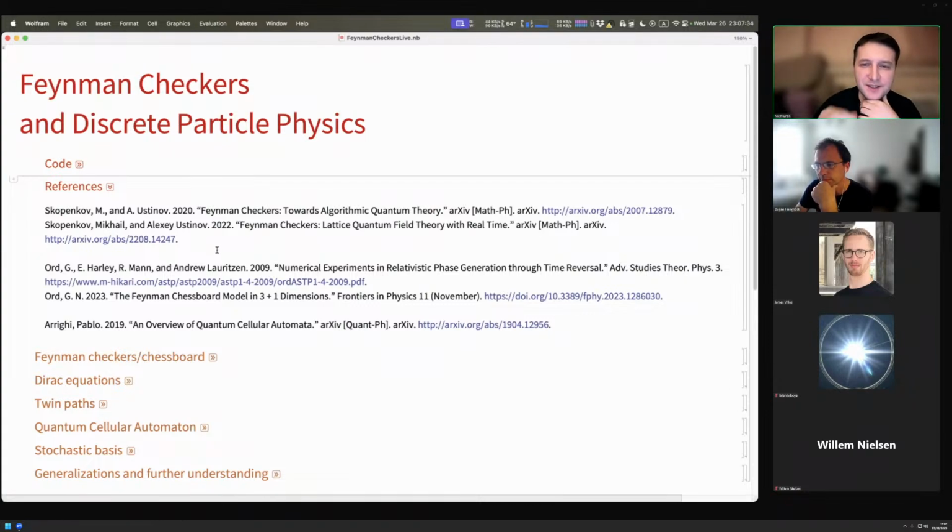There are basically two types of literature about Feynman checkers. If you search for some recent ones, there are some very mathematical ones from Russian researchers, which basically develop all of this model with mathematical rigor. They derive all the analytical formulas, asymptotics, and exact solutions for this model. There are also some physical implications, some experiments, and its relationship to other physical models like quantum random walks and quantum cellular automata. Quantum cellular automata I will also be discussing today. We have some time. So basically, those are some references.